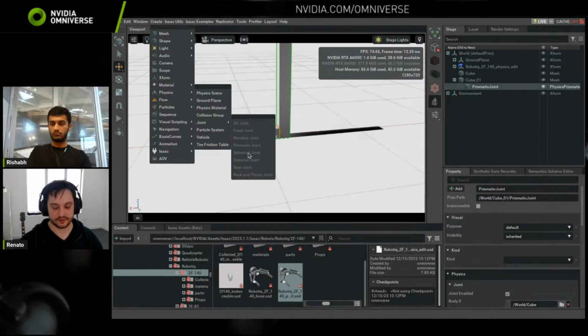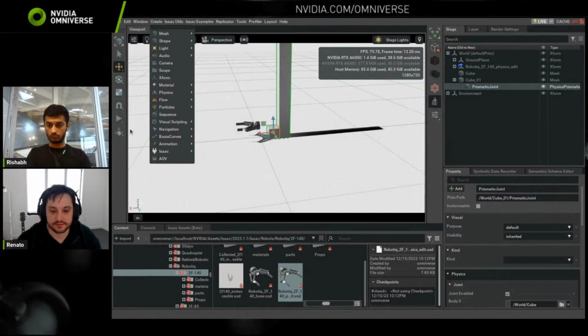Spherical is 3 degrees of freedom, all rotational. A distance joint is saying how far apart you want the objects to be. So this would be something like a spring in between bodies that are setting them apart. Gear joint and rack and pinion are specializations of the other joints that add a relation between them.